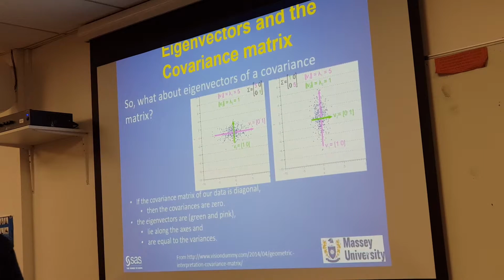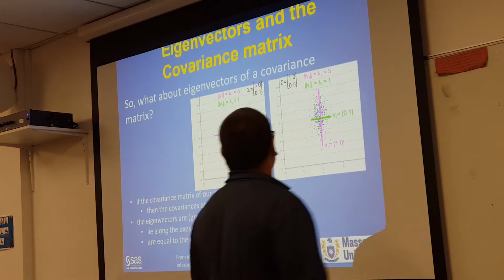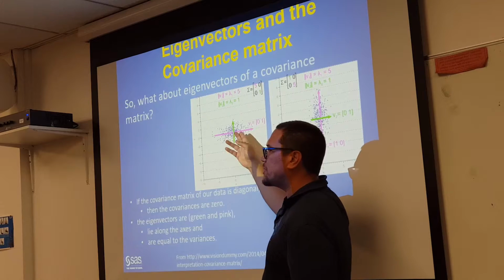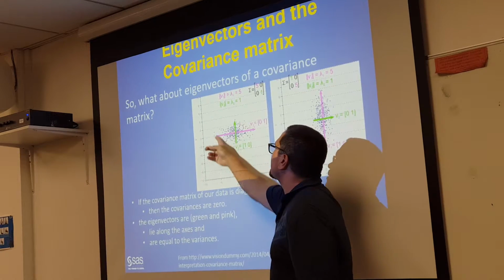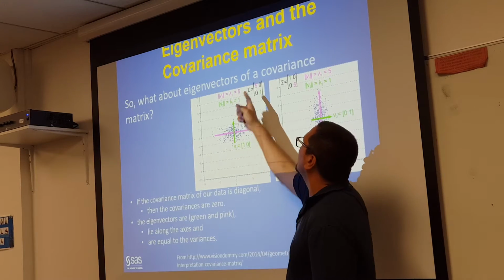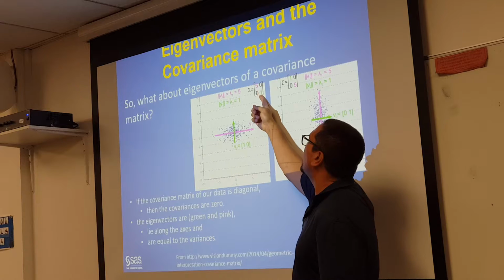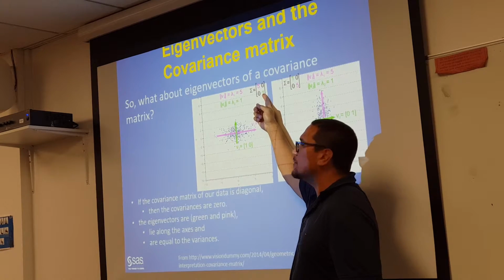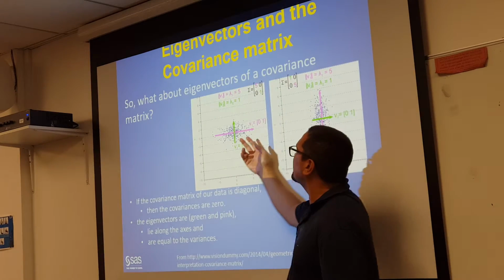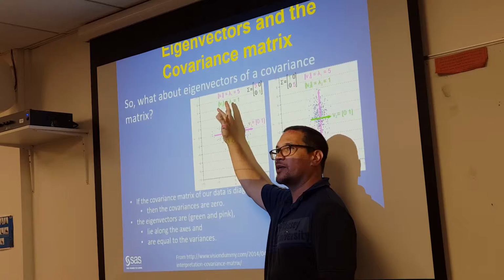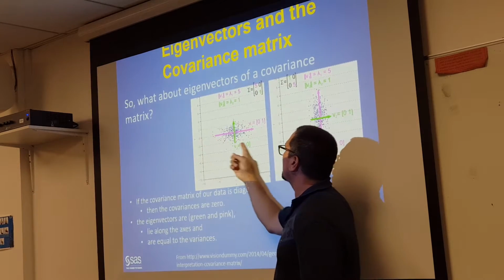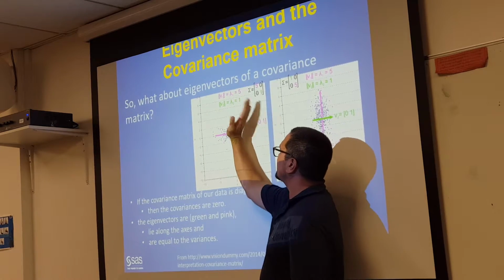This is an example of what's going on. We now know these are the eigenvalues, and these are the PCAs, the eigenvectors of this particular covariance matrix. So if I've got a covariance matrix of 5, 0, 0, 1, so 5 and 1 on the diagonals and 0 on the off diagonals, what's that? That means that there is no correlation between variable 1 and variable 2. And so my data cloud is going to look like this. There's no tilting to it.